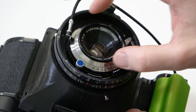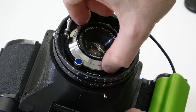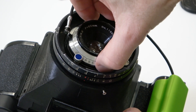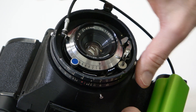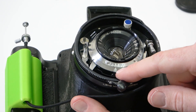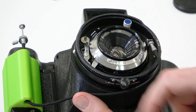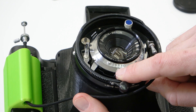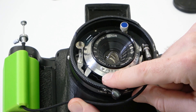The shutter speed and aperture are controlled separately. Shutter speed is set by this ring — it goes from 1/500th of a second all the way down in full stops to half a second, one second, and then to B for bulb. The aperture control is at the bottom of the lens, where a little metal arrow points to a number from f/6.3 all the way out to f/32. You can adjust it by sliding your finger, and it's a variable aperture so you can stop at any point between those values.